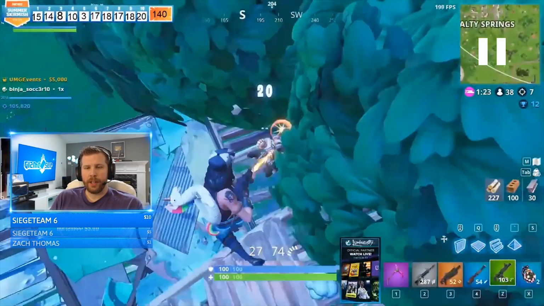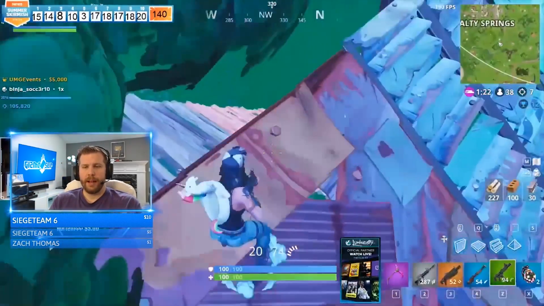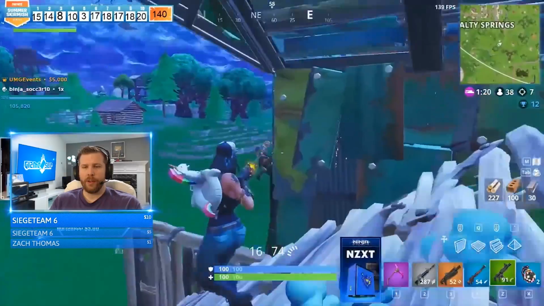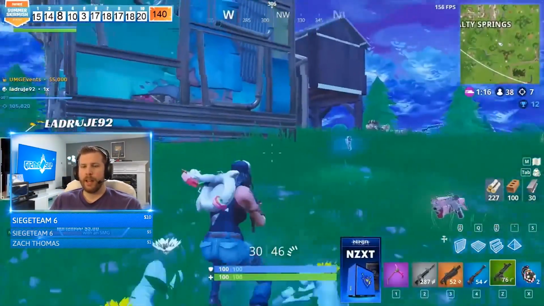And he's anticipating the player's movement, and he finds them again. He outplays them with the positioning by building first and pursuing that high ground as soon as possible. All right, and of course, his opponent's like, holy crap, I don't even know where I'm being shot from, because Ninja was too quick on the vertical build and just hunts down that Huntress.